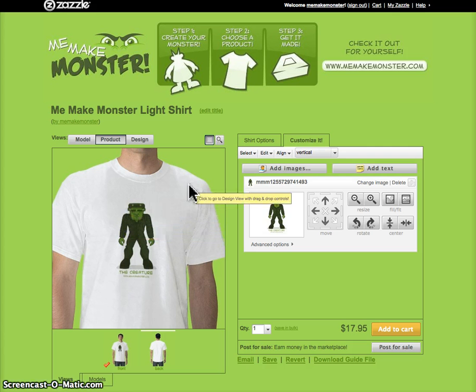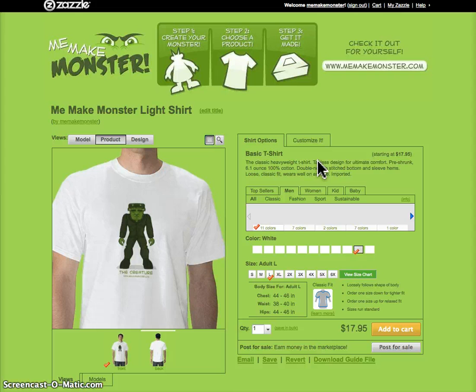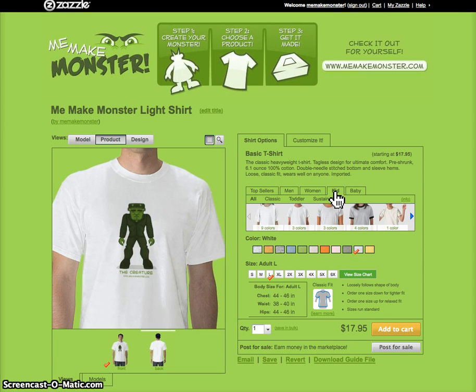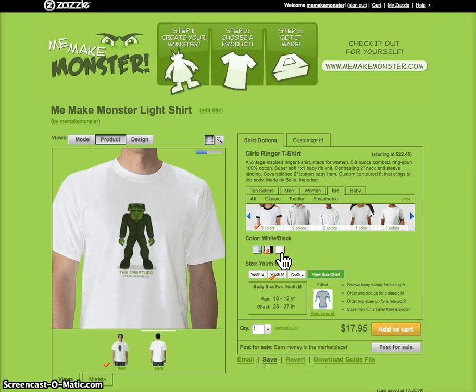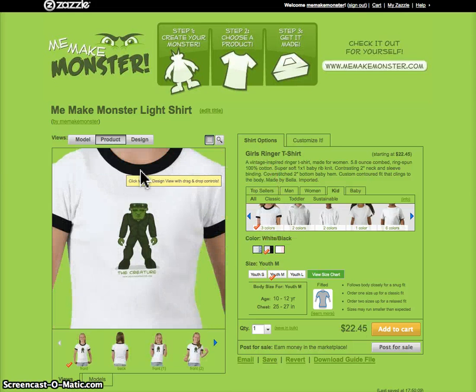Now look, it starts out with a plain white shirt. You got this guy here, you can't even see his face, but what you can do is, if you're a kid, go right over here, okay? I mean, you might not have your parents' credit card information, but you could help them out a little, and you just pick the kid option, right? And then you can scroll through and see all your favorite shirts. Now, I was born in 1970, so that means I like ringers. I didn't even know what they were called back then, but I'm gonna pick a ringer, okay? And you got a ringer, and it's like rings right here. Did you get it? The ring is this part, and then around the sleeves as well.